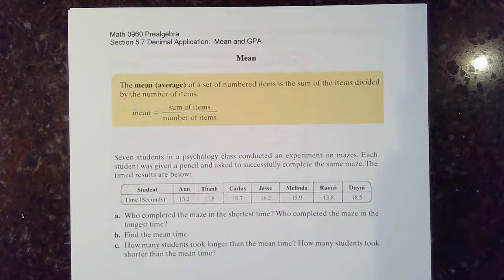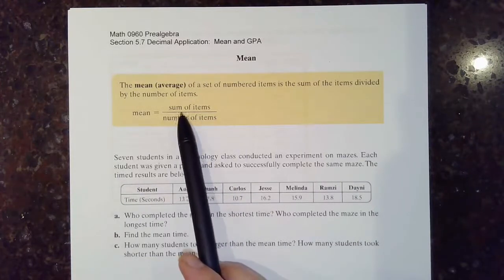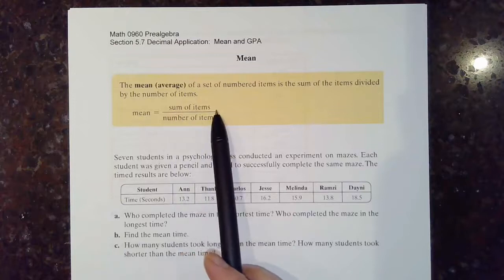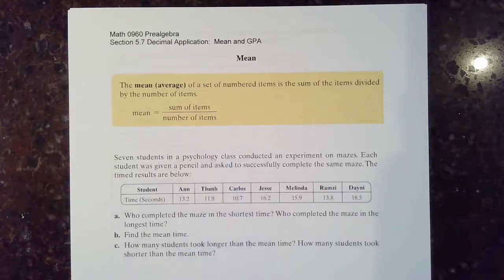So we've already done this section. We've already talked about this section where we've talked about the mean. And so I popped this back up there. Remember, we had to sum or add up a set of numbers and then divide by the total numbers we have. So let's just review that.